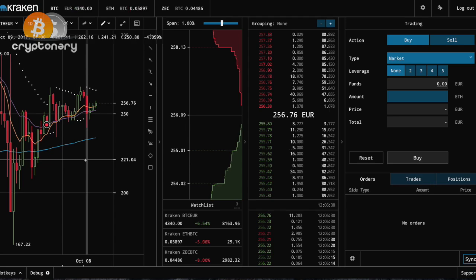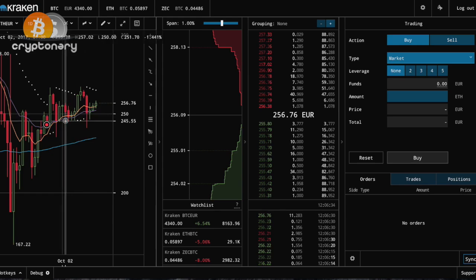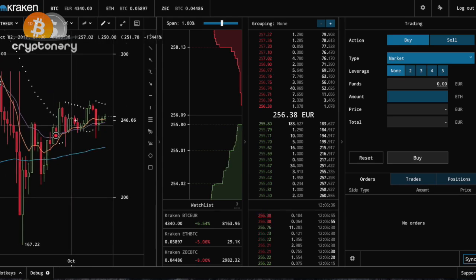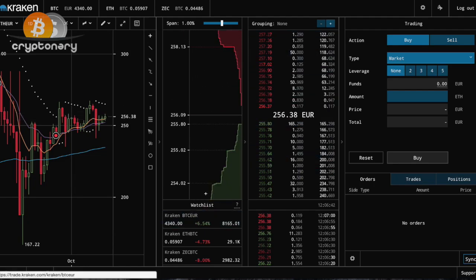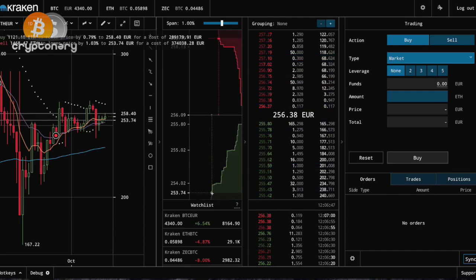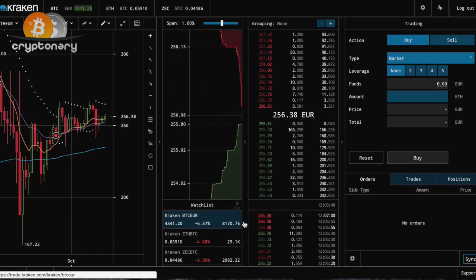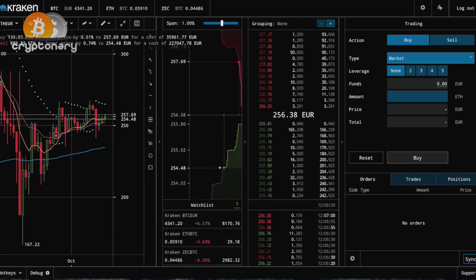So first of all, you'll notice the chart right here. We will enlarge that very soon. You will notice here we have the buy and sell wall, which I will actually cover in the next lesson, as this is a very, very simple thing to cover. However, this is very confusing still to most. Most cannot grasp the concept of what this is, as it does look very technologically advanced.